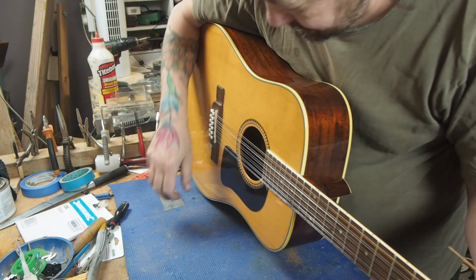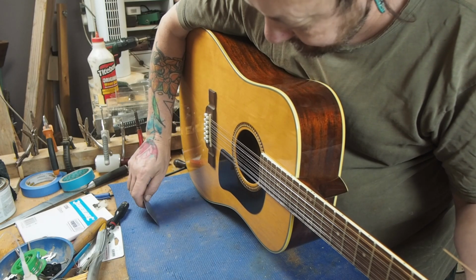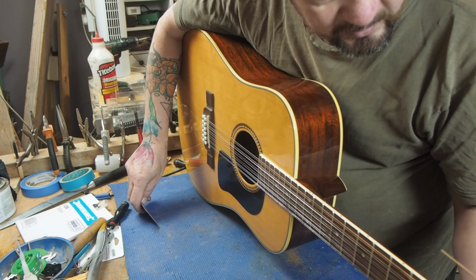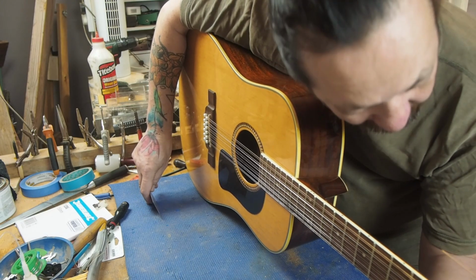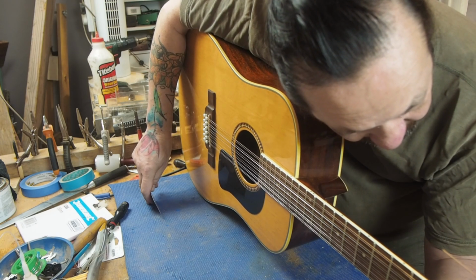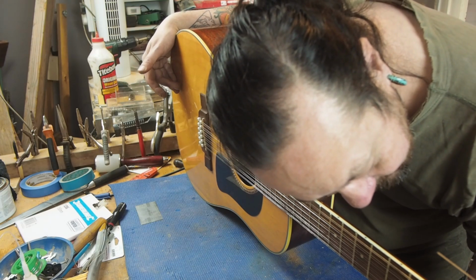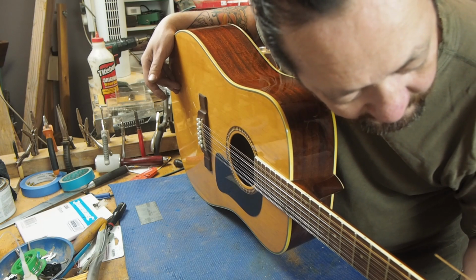I haven't checked the truss rod turns yet, which should be the first thing you do, because if it doesn't turn, everything else is a bit of a waste of time, but I'm sure it does. So I think first off, let's get the nut slots down to the right height. Actually, looking at the low E there, it's not even in the slot, so that slot's been cut too narrow, which is stopping the string going down into the slot. I think some of the other wound strings are the same as well. So we'll go through all the nut slots quickly and get those where they should be first.